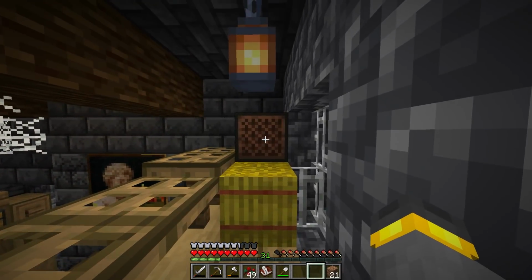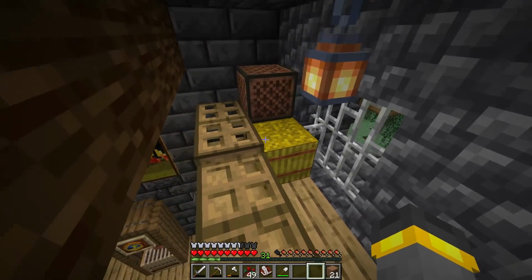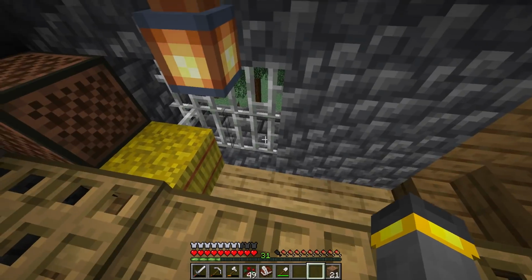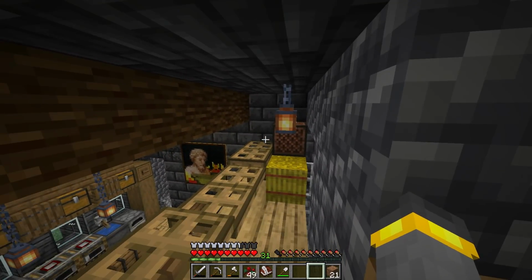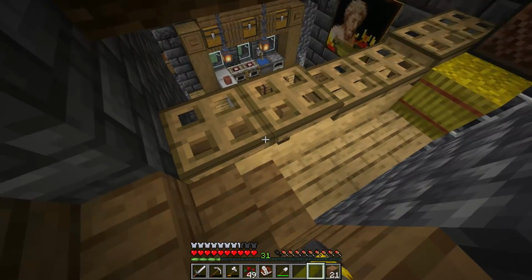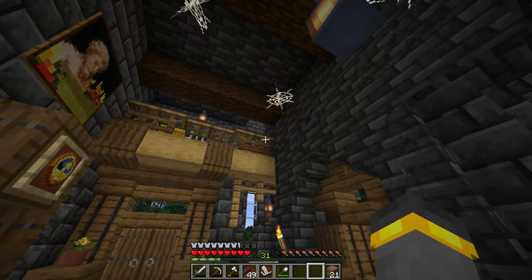This is what I did on the balcony. Note blocks, they're amazing for decorating. Hay bales are pretty cool too. And I put a crafting table down there. I don't know if I'll ever use it, but it's down there. I put a lantern there too. This is the proper balcony railing that I was talking about before. I think it looks pretty cool. Trapdoors and spruce fences. It looks like this from down here, kind of like a rope.